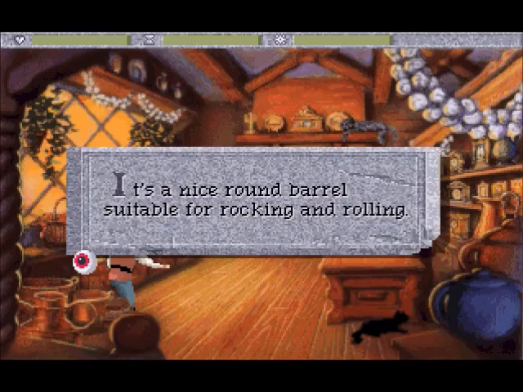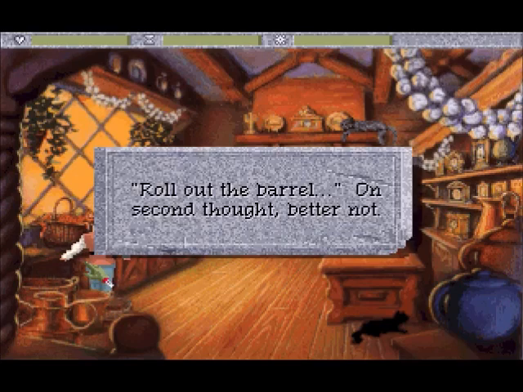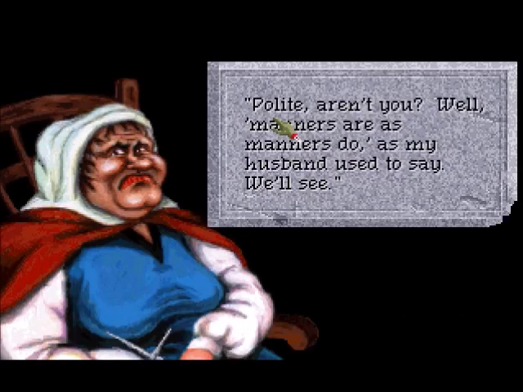It's a nice round barrel suitable for rockin' and rollin'. Okay. Roll out the barrel. Oh, on second thought, better not. Yeah, polite, aren't you? And manners are as manners do, as my husband used to say. We'll see. I try.